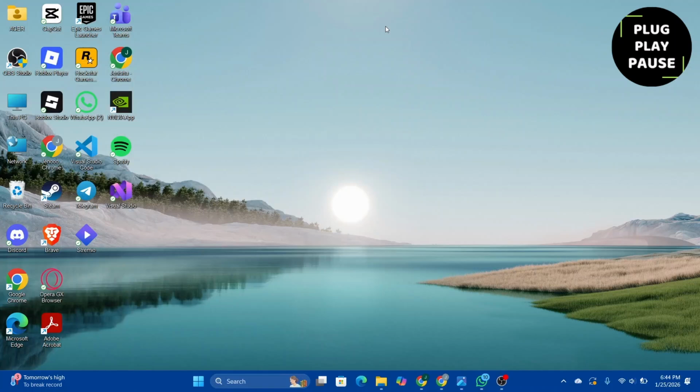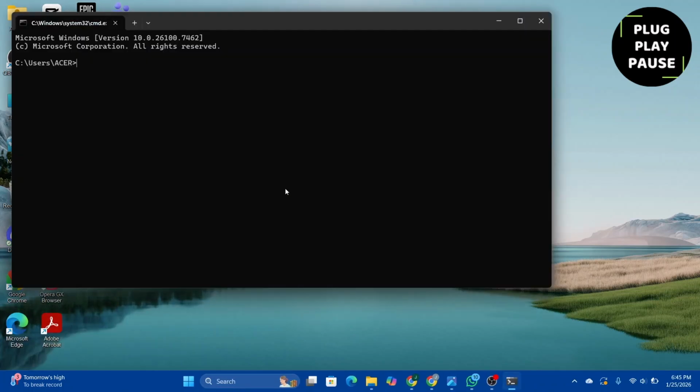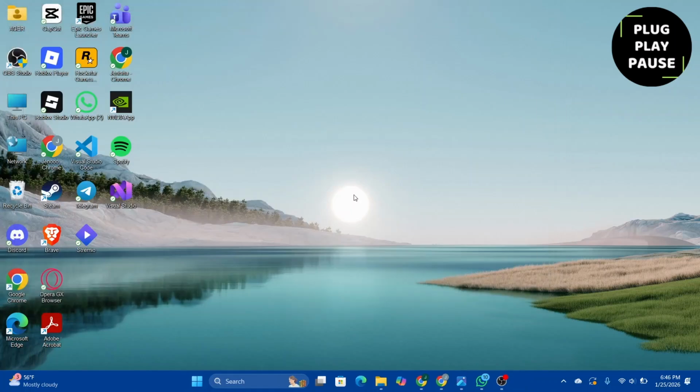Also, you can clear out your DNS cache to resolve the data. For that, you can open up CMD as administrator. Hit Windows plus R, type in CMD, and there just type in ipconfig space /flushdns and hit enter, and it will successfully flush the DNS resolver cache. This should help speed up the browsing by clearing out the outdated addresses. You can follow this process for that.